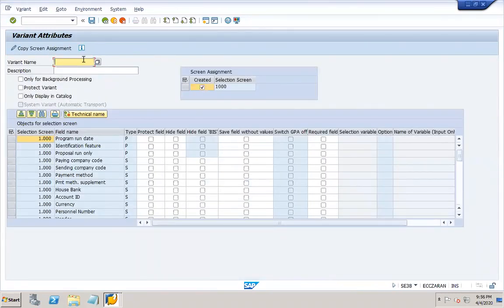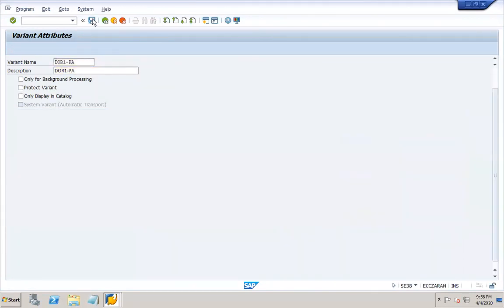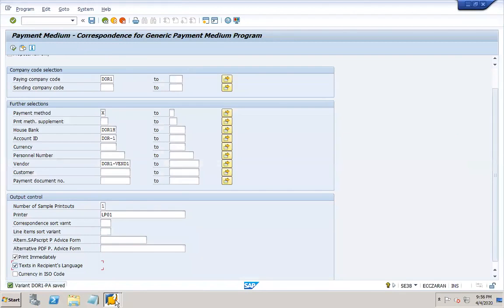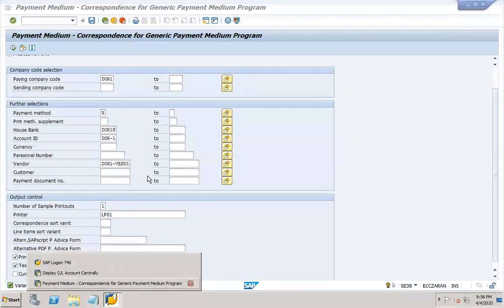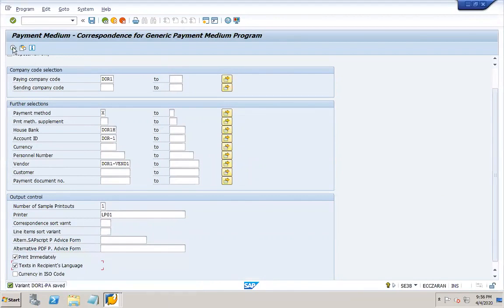Because in the next run also I will have to generate the payment advice, right? Once I save it, make sure all of the transactions are closed. Say execute.